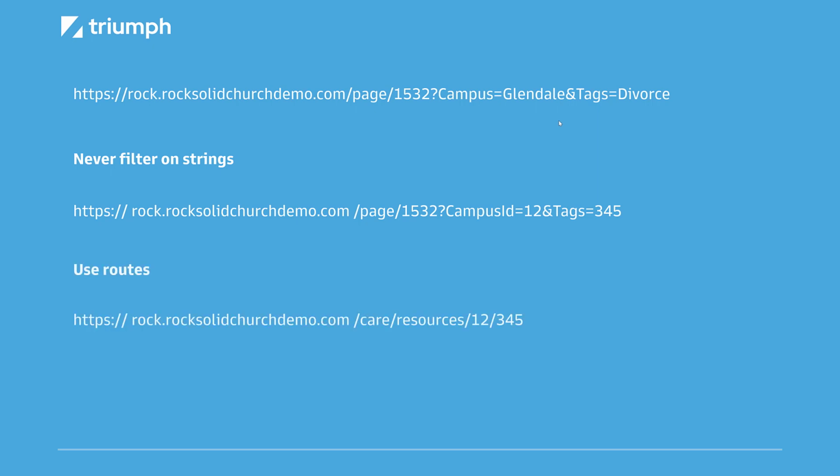In addition, we always want to use routes. So internally, we use routes. We want to try to remove things like this where the page ID is just showing and all these query strings are there. Technically, there's no difference, there's no improvement. It's just really user experience. So we've created nice routes here.